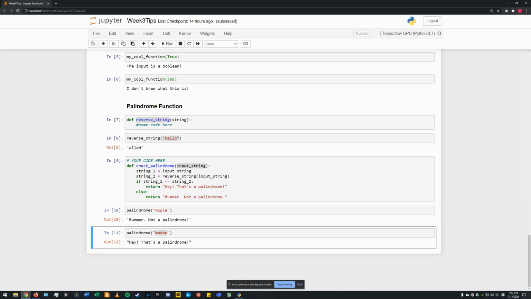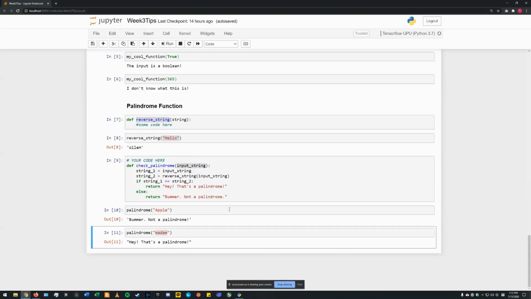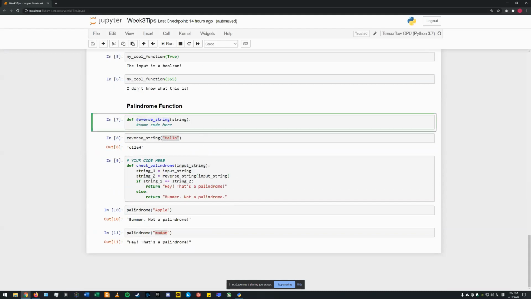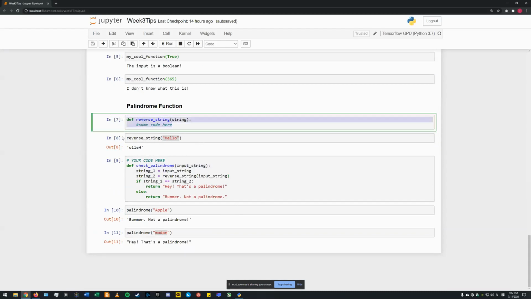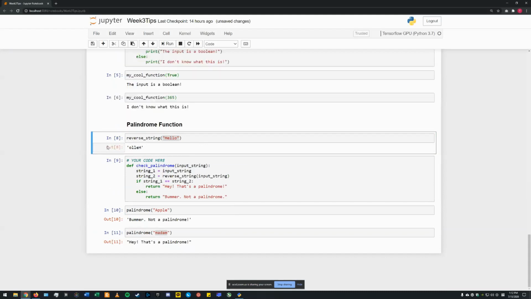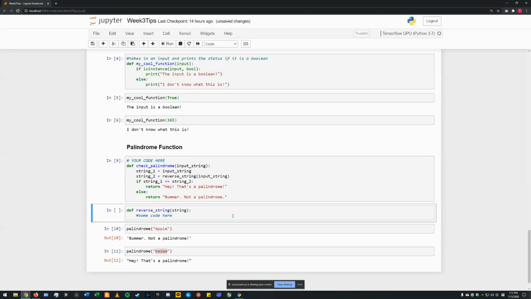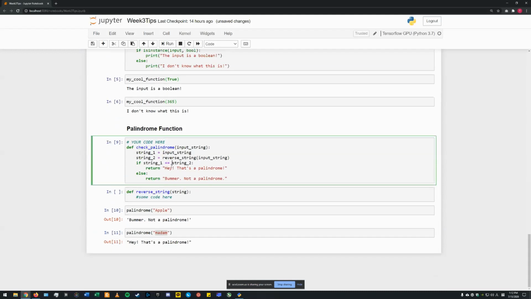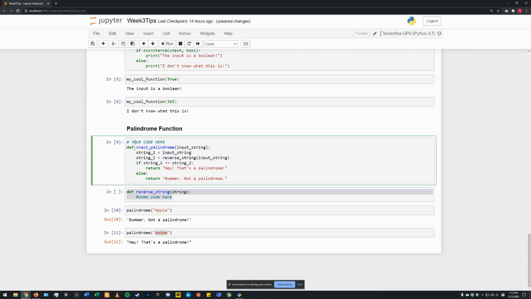So this coding lab is pretty short because I don't think we had much lecture on it to cover. So yeah, this is all I have for week 3 tips and tricks. I guess the main thing was calling the previously defined function into the later function. But let's say you had this function not defined here, but say defined here. This will not work because at the moment, check_palindrome doesn't know what the reverse_string function is. So make sure to define this before you define or use this function.